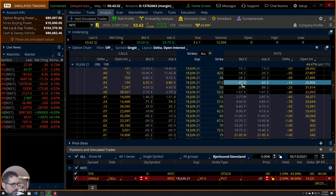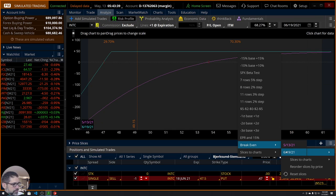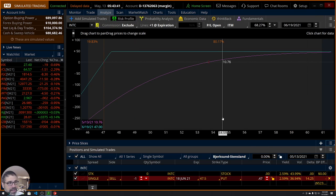But here we are, and instead of it being a 70% probability, let's take a look at what we got here on this one. Now we're looking at an 80% probability of profit on this one. So a significant jump in probability. And let's see here, we went from 75 on Tastyworks to 85%. So it's still a 5% difference. I'm not sure why that is. But here they're saying it's an 85% probability of profit with a 93% P50.